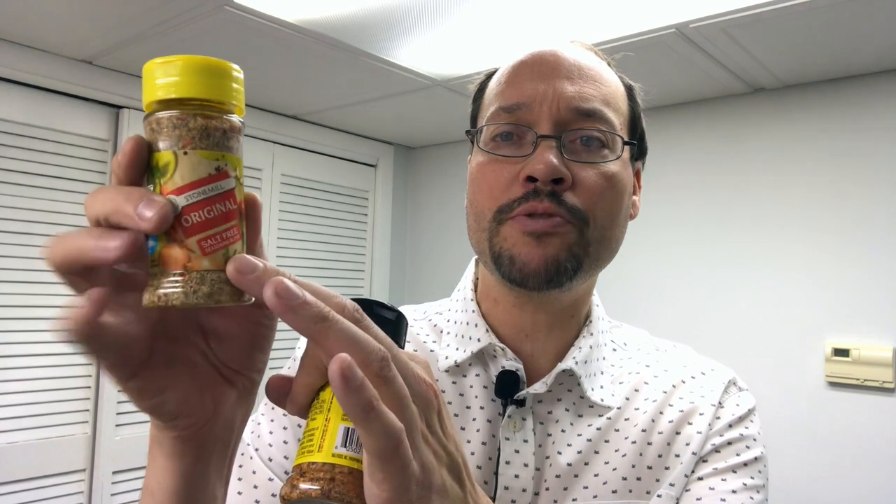So you cut up all your vegetables, put it in there, have your full container of liquid, and then you use your spices. I always use no-salt spices — I have a variety. This is just basic black pepper and plain parsley. I find that combination spices make cooking so much faster and easier. This is Mrs. Dash — they have the chicken variety. Mrs. Dash is a line of no-salt products and there's a ton of them out there. This is Stone Mill — I never used this one before, but they have a line of salt-free seasoning blends. Someone in my family picked this up.